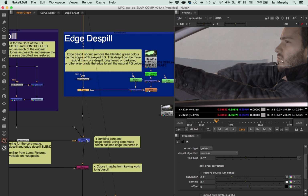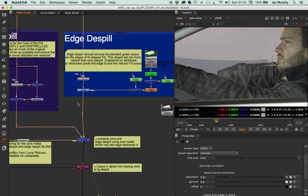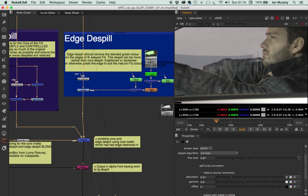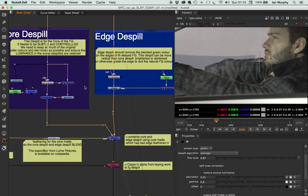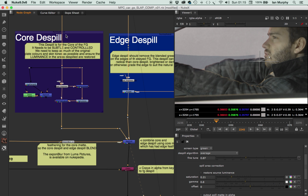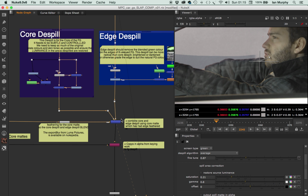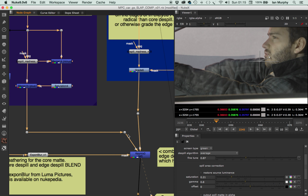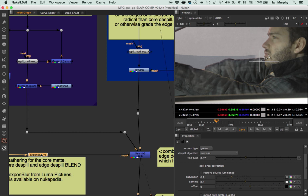And then what we need to look at next is having this ability to control and be really, really delicate about the middle of actors. And that's all through this core setup here. Now, again, a key mix, that's basically compositing. Think of it as putting the core, in this case the thing that's coming into A, through a mask on top of B. So we'll get into matting in the next tutorial.